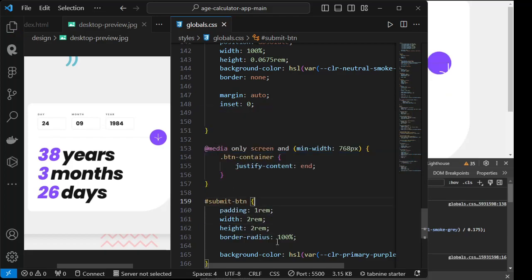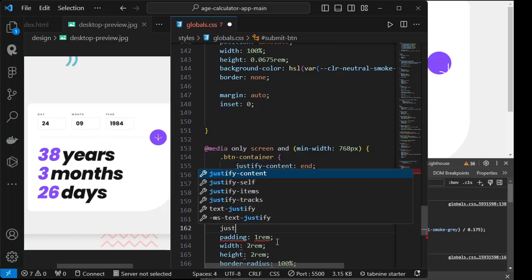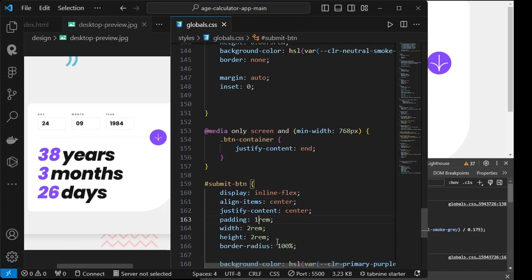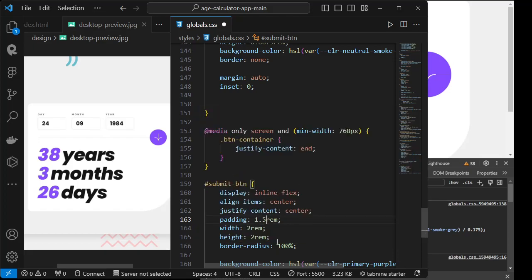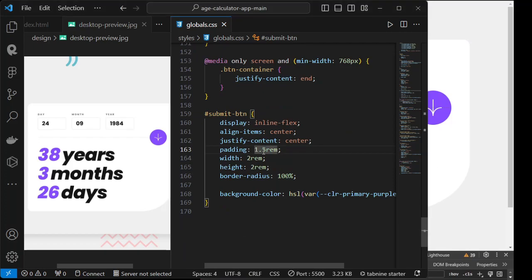Yeah, so now we say display inline flex, align items center, justify content center. Okay, maybe 2 rem padding, not much. Okay, 1 rem, put 25.